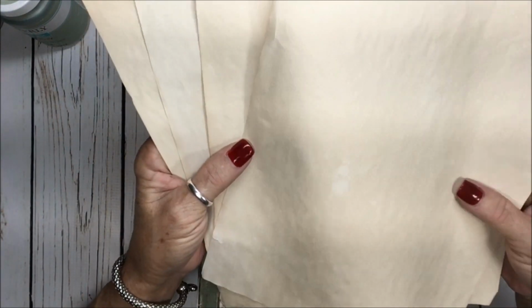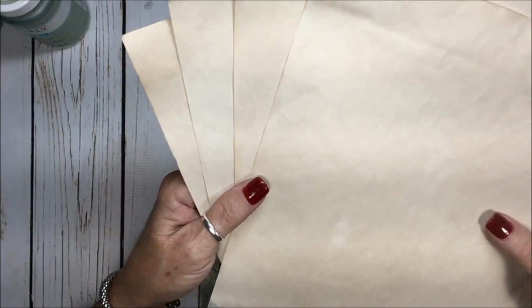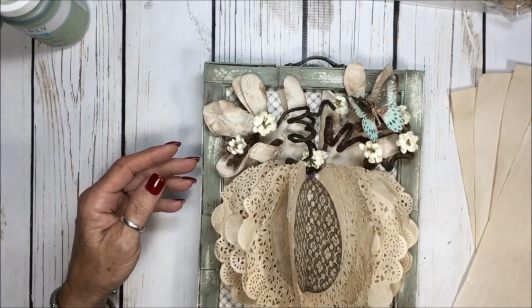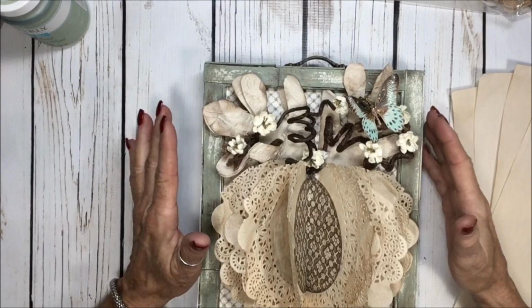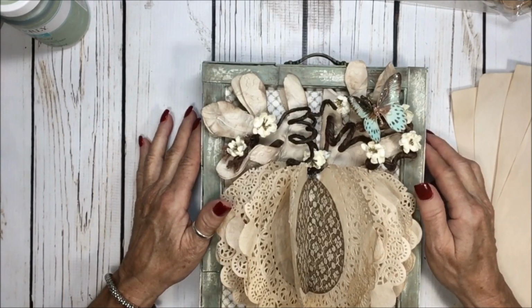So I used up all the doilies, so I don't have any to show you there. This is the papers that I have left. I did use those on the project as well, but I just kind of want to go over with you really quick. It's a very easy project and everything, and just give you a little information on what I did.